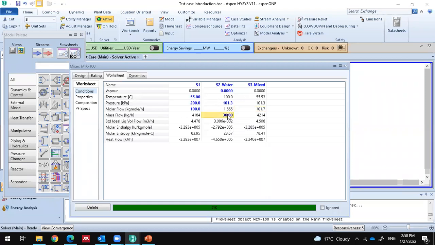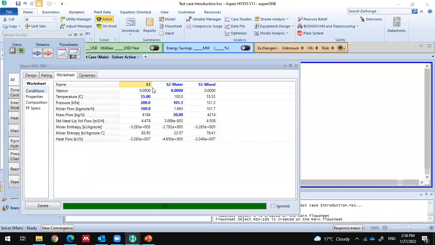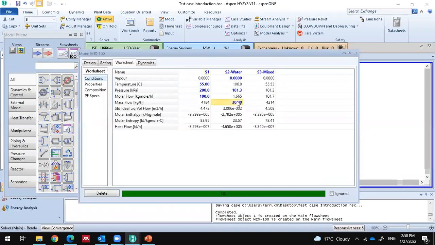I can change the stream information from here, or I can double click and change it in the worksheet. For example, if I make this 65, this is the flow rate of water in kg per hour, you will see that the calculations will change. You see the temperature increase, the molar flow rate increase, all of these things. Let us make it 120, and because this stream is at higher temperature, it's going to increase the temperature. Let's make it 200. So you see the temperature is increasing. If I change this flow rate to 50, for example, all the calculations change. So you can change the information for the streams from here also.